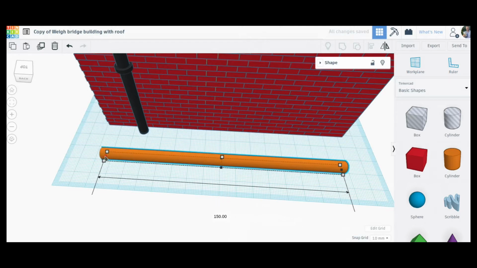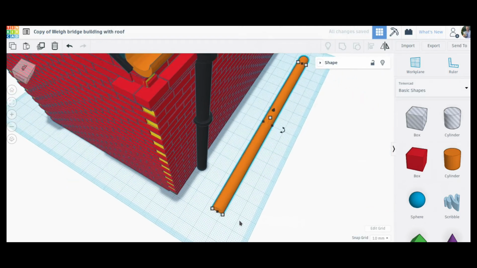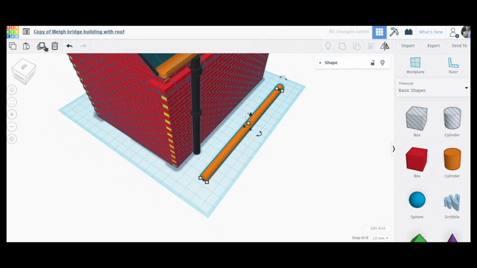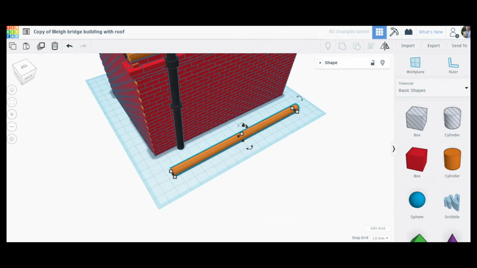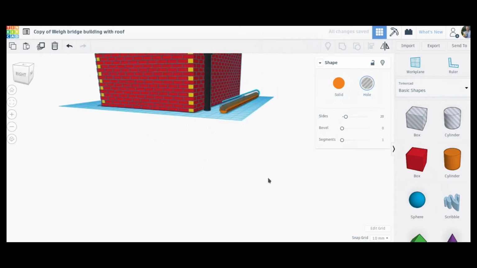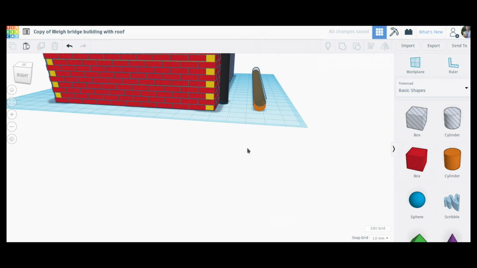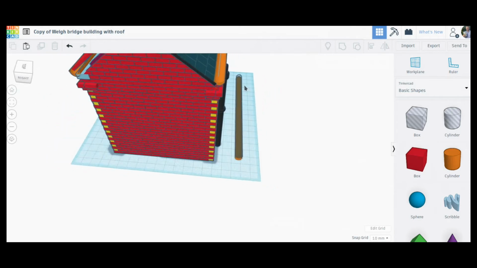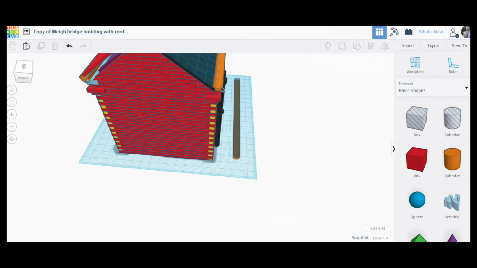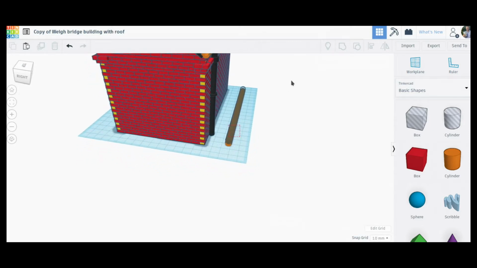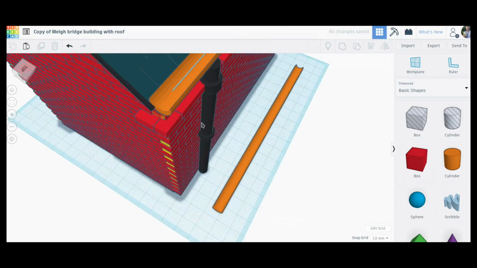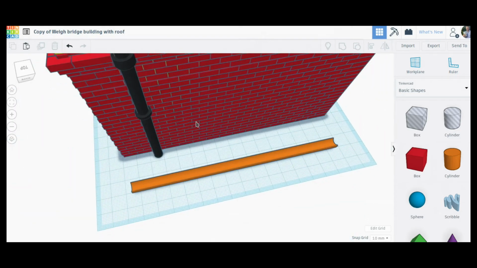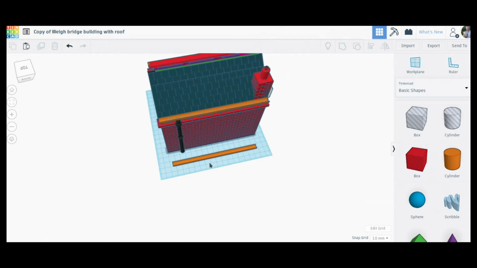So there's the gutter, and I want a cutout, so I just duplicate that. There we go. And this second one, instead of being solid, I turn into a hole. As you can see, it's given a bit of a gutter shape there. You can adjust the size of that so that it fits in a little bit better, as I've done there. But essentially, that's it. If you group those together, there we go. We've got pretty much a gutter shape. And that's pretty much it.